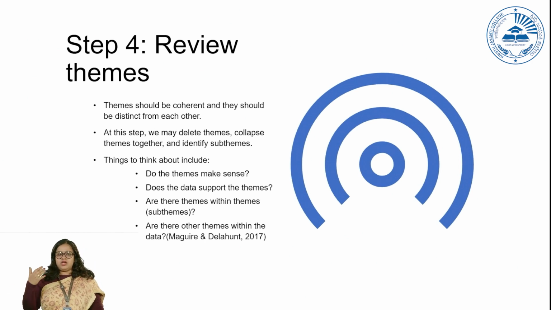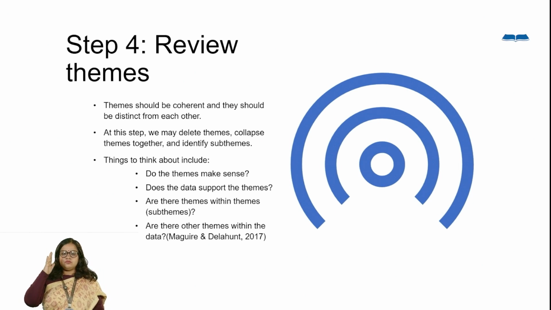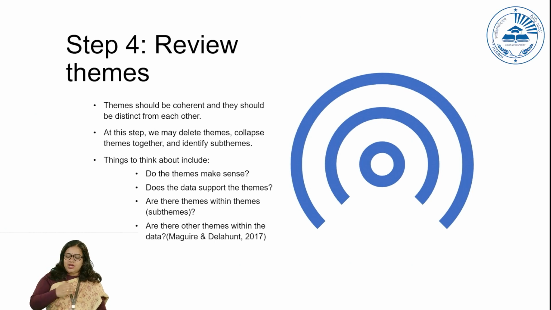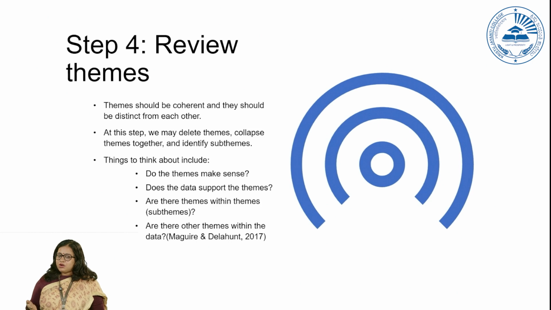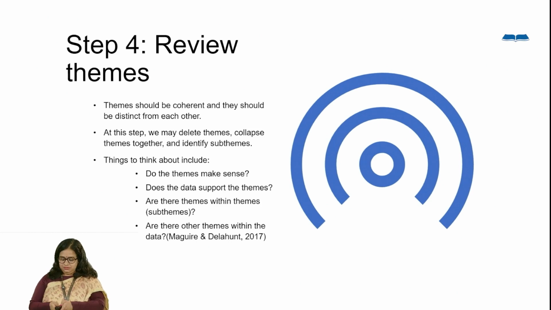And in the next one, what we are also expected to do in the process of reviewing is, in the process from the previous step to this step, if a specific theme can be subdivided into multiple other themes. So are we actually having a space of creating multiple sub-themes or multiple themes from step 2 itself? So reviewing themes is a very important step where we are rechecking our analysis idea.